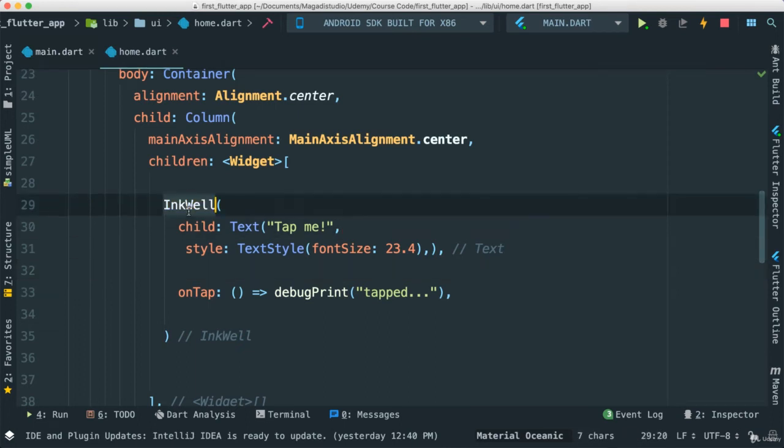Now, although Inkwell works fine for the purposes of creating our own customized buttons, views in this case, there is another component that is commonly used called Gesture Detector. So this is probably what you're going to be seeing more commonly than the Inkwell. Although you can still use Inkwell, it's supported, as you can see, it works fine. But I'm going to show you the other way of doing the same thing, if you will.